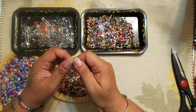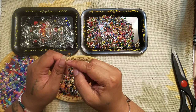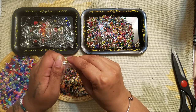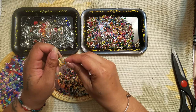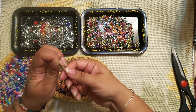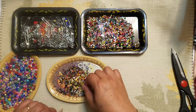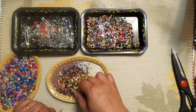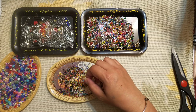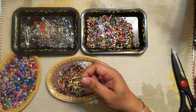Every time I do something it pushes on my nail and then it pushes up and it hurts. I guess I could just cut it all the way off, but then there's this little part that's just so annoying. My nails are horrible anyway because I don't take care of them. I don't like to paint them because it takes too long for the nail polish to dry, and I definitely wouldn't go to a salon — I don't have enough patience to sit there. I just don't have the time or energy.